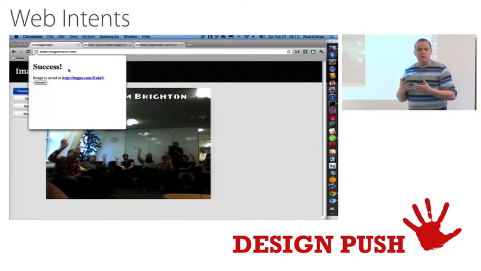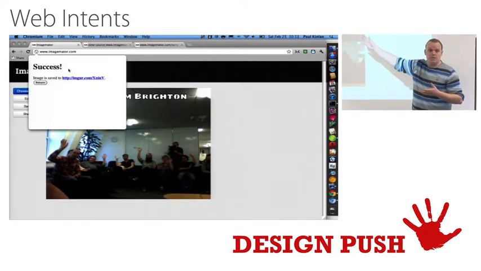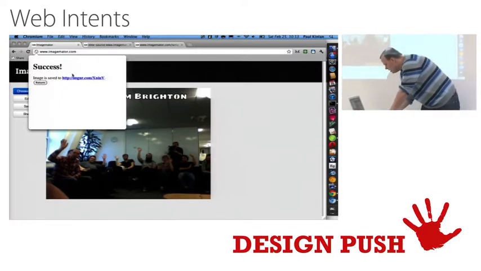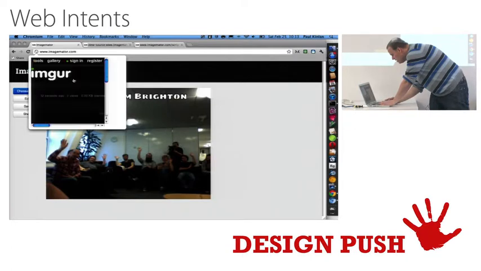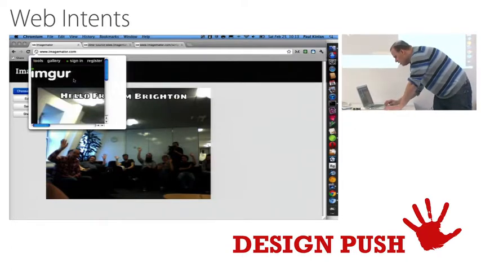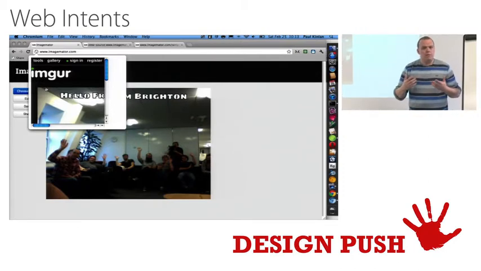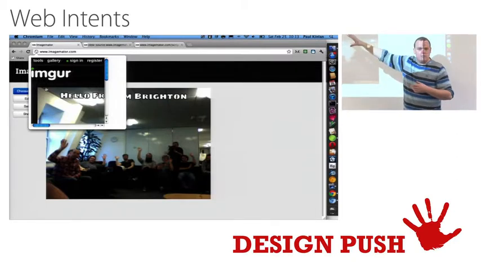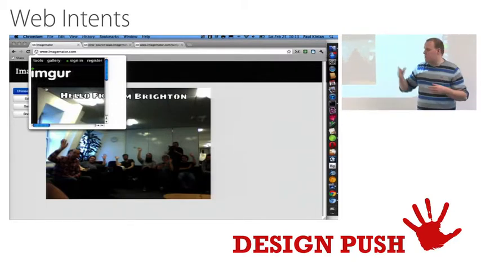They want to be able to do that work, and do some more work, but also see it inside the context of what they were working on. In this case, we're just saving to Imager. So we've basically just integrated with another API that pushes an image onto a cloud-based file system and saves it there. And hopefully this will work. So press this. Okay, this is a little bit crazy at the moment, but the idea is that if we got Imager to integrate with this properly, they would make a nicer user interface to fit inside this picker, and it would be a lot nicer experience than what we get at the moment.